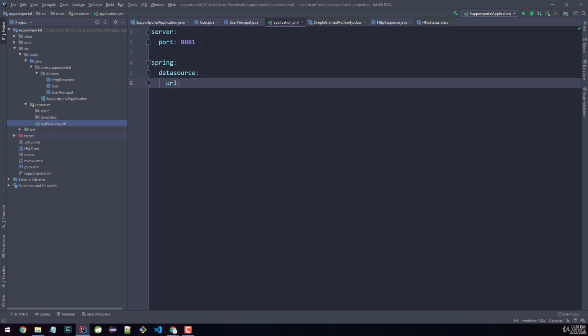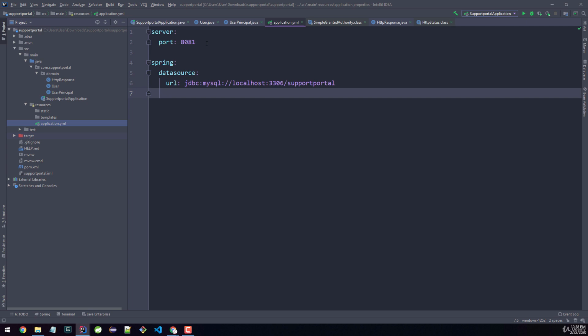For ours, I'm using a MySQL database, so that's gonna be jdbc:mysql, colon //, and the actual URL, which is on my computer on port 3306. And now I have to specify the name of the actual database, and in my case it's support portal.